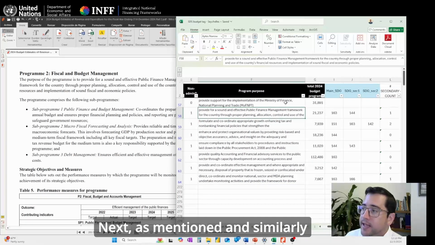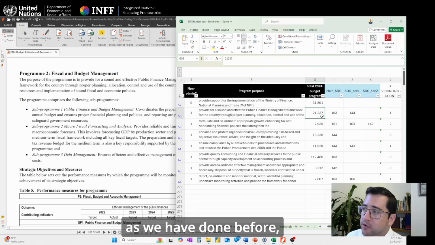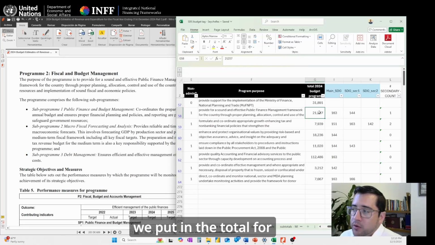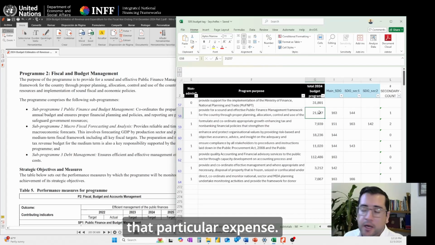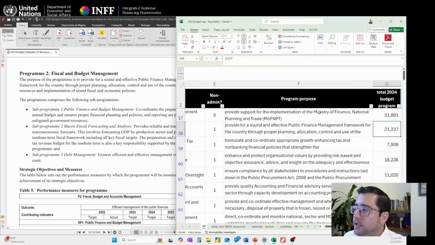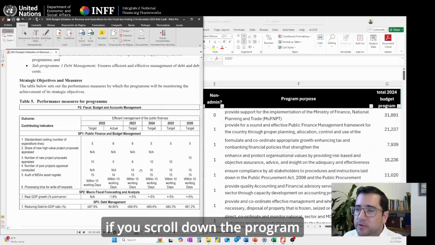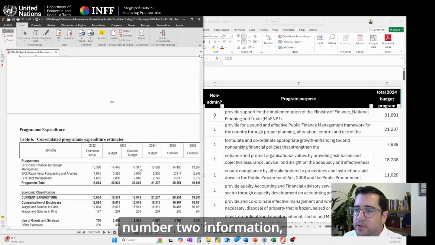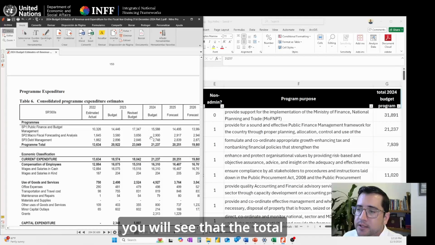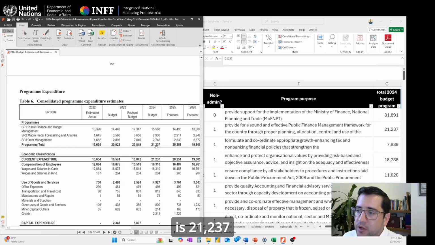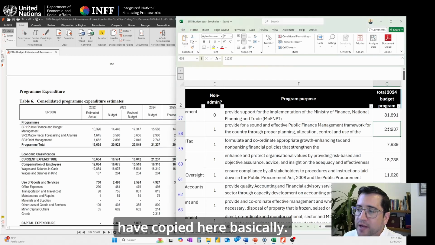Next, as mentioned, and similarly as we have done before, we put in the total for that particular expense. In this case, if you scroll down the program number 2 information, you will see that the total allocation for the program is 21,237, which is precisely what we have copied here.